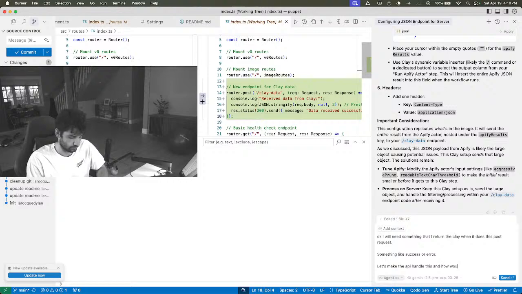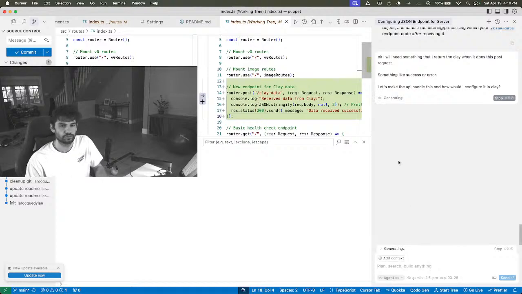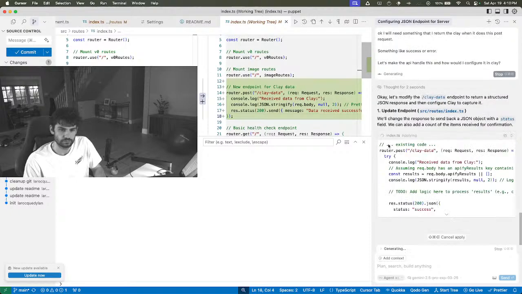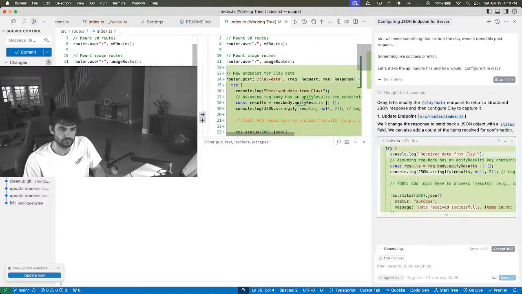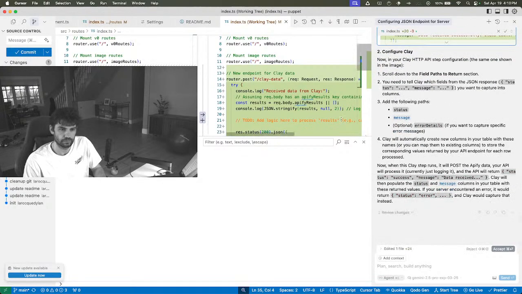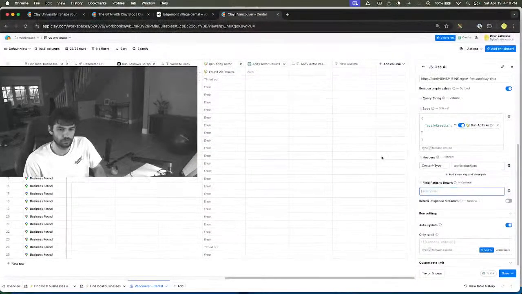And how would I configure it in Clay? And then run.